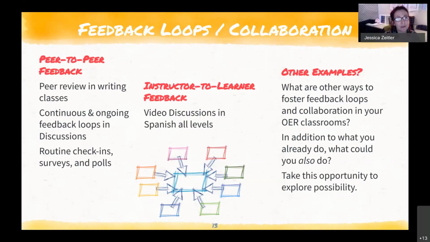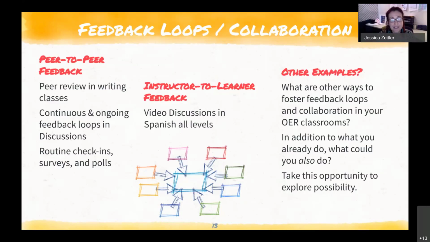On the other end of this idea of feedback loops, as a faculty member teaching Spanish to college students online, one of the questions I often get is, how can you teach a foreign language online? And my answer is continuous feedback loops. Feedback loops are an iterative process of fostering student growth by helping students identify where they're excelling and where they can improve. As you can imagine, learning how to hablar español online can be a challenge, especially pronunciation and just getting that practice speaking the language.